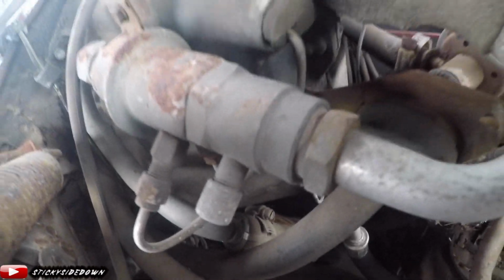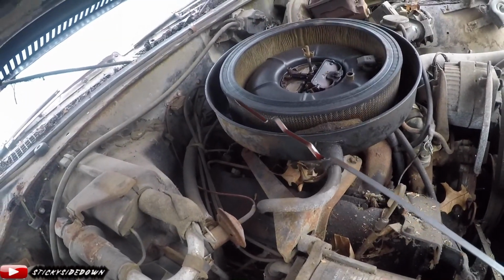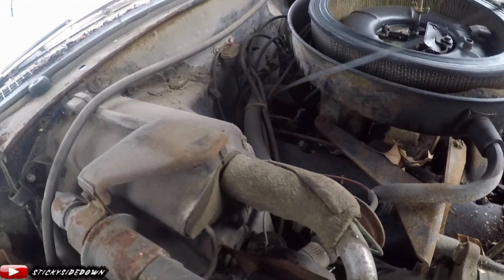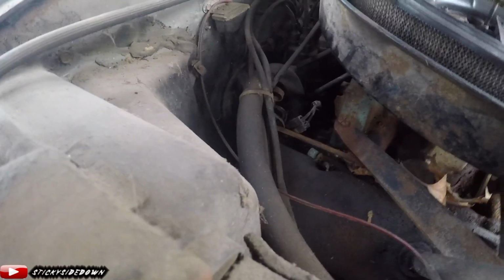How much room there is in the front of this car? It's crazy. Transmission fluid looks better. Wow. That looks better than most cars. Holy cow, that looks better than most cars driving down the road. That's insane how clean that is. Looks like there's a spark plug wire popped from the distributor. There we go. The boot was popped off.